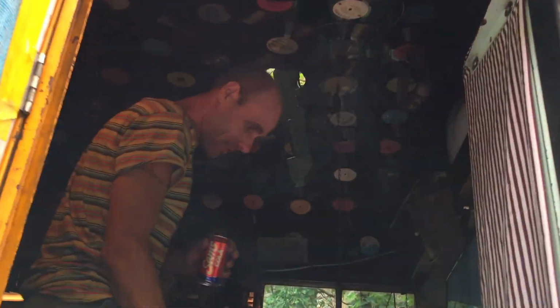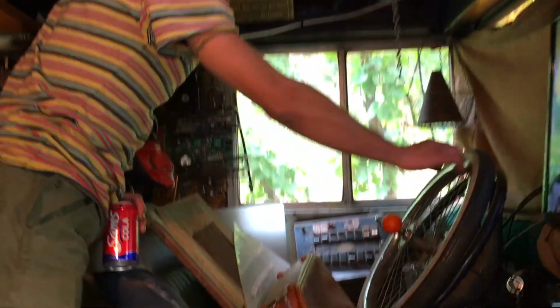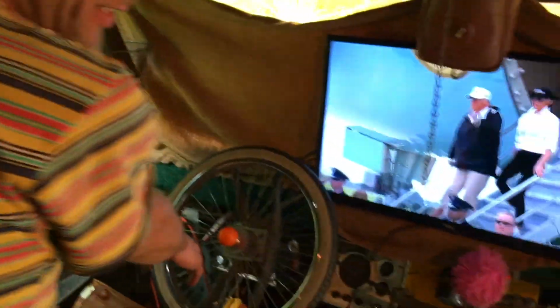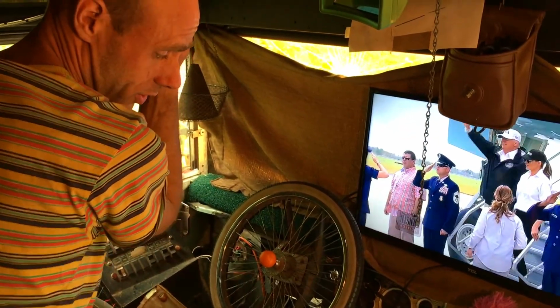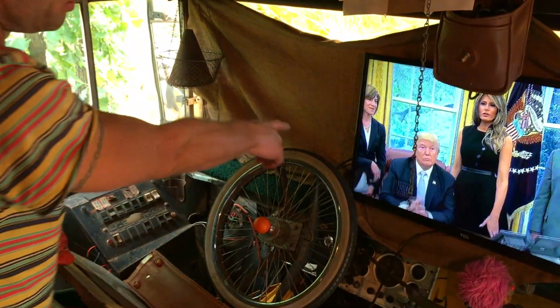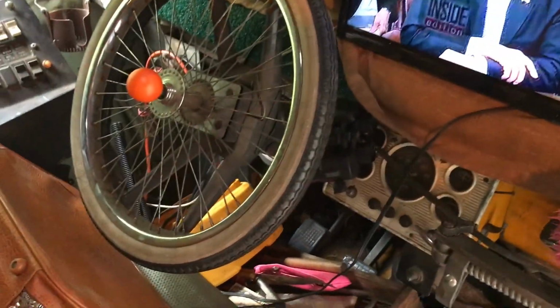All aboard! Driver's cockpit. It's got a 110 spoke chrome bicycle wheel that I've attached to the steering wheel. It turns with a switch on a chicken rotisserie motor for no reason at all, but it just turns, all day long. The wheels on the bus go round and round.